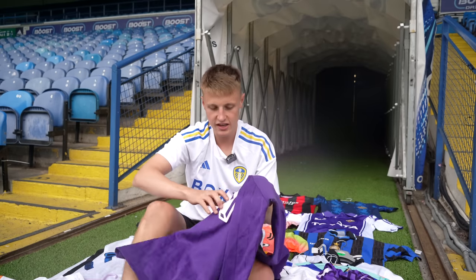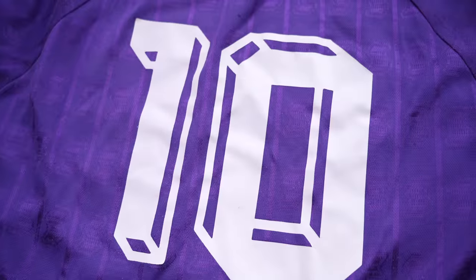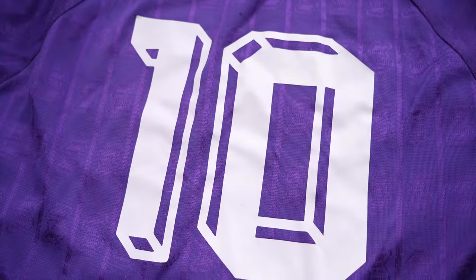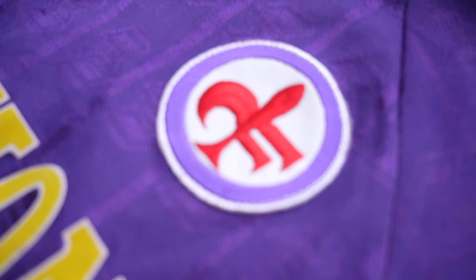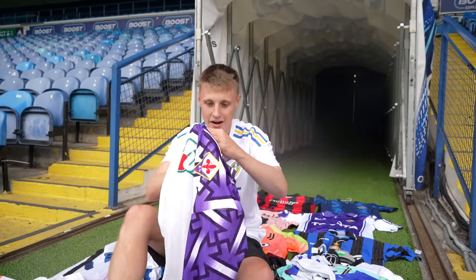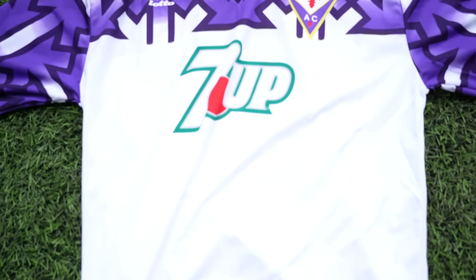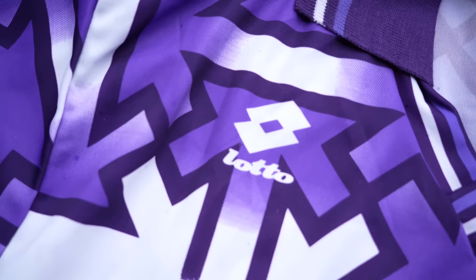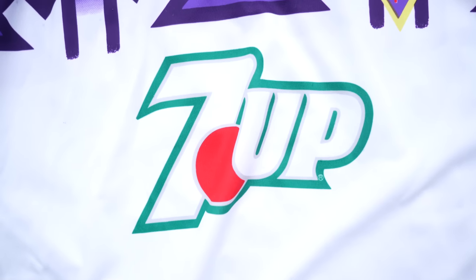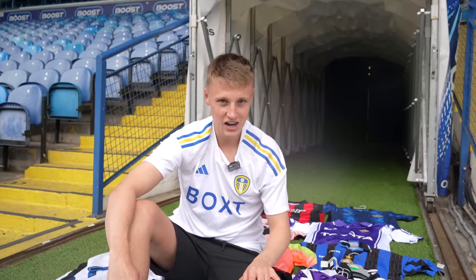Another slightly uncommon shirt is this Fiorentina shirt with Zico's number on the back. The problem is the zero is upside down for the number 10 — something I didn't notice for a while. The final shirt to talk about is the Fiorentina banned shirt — we did a whole video getting this one, brand new with tags, size small. It was banned for a certain logo being on there with a not-so-nice man. If you're not familiar, Google will help. Let's move on to La Liga.